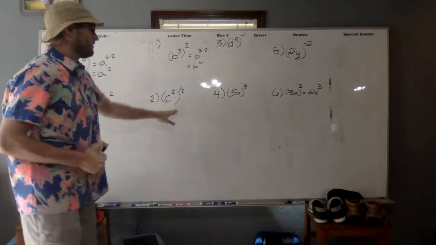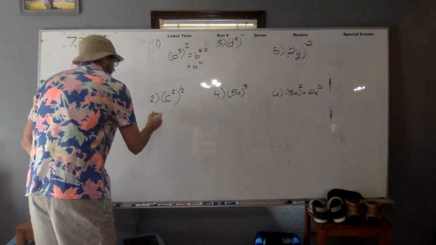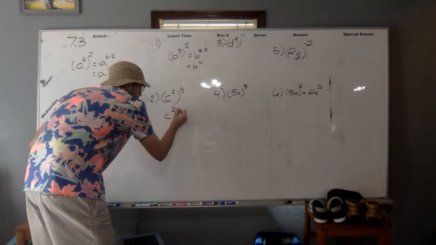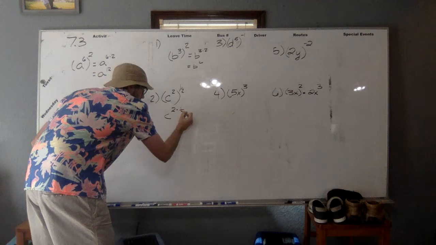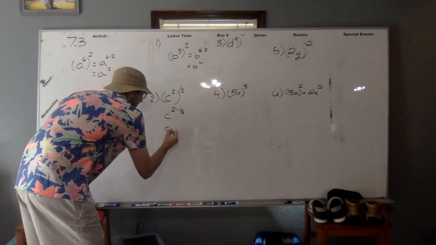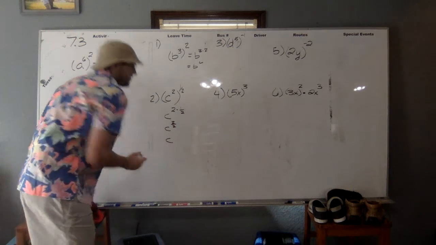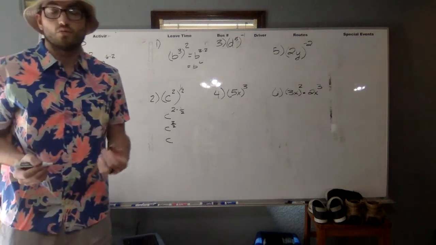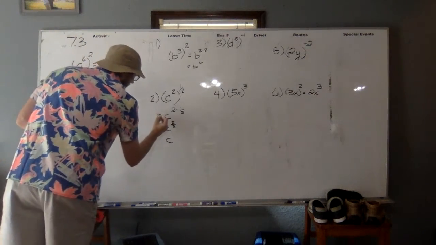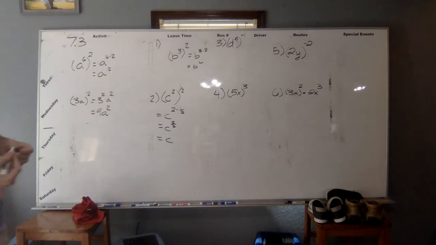Number 2, just adding a little mix in. Fractions. It's okay, they don't mess with anything. So what I get is power to a power, so I do the same thing. c, and then I raise 2 times 1/2. What I end up with is c to the 2 over 2, which is just c to the 1, which we can just write as c, because anything to the first power is just itself. Fractions don't change anything. Just have to be able to do fraction multiplication.